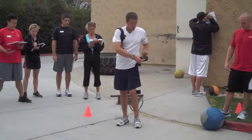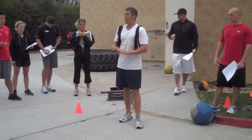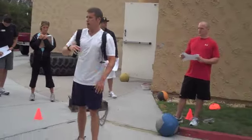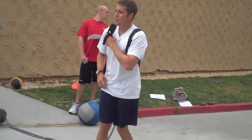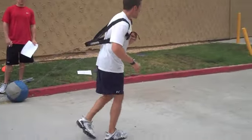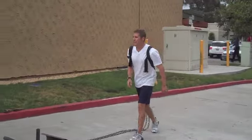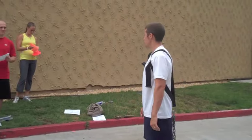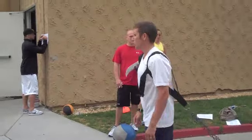With the sled, we'll always use for accelerations — even with females — two plates. With men, most of the time, four plates. The whole purpose is we want to create that horizontal load and reinforce a proper lean during acceleration. These are 20 yards usually. When they take off, heads forward, they're driving out. If the sled is jerking at them, that means their running has a hitch in it — usually they're landing too far in front of their body, or they're not using their glutes and they're trying to pull the ground off their hamstrings.